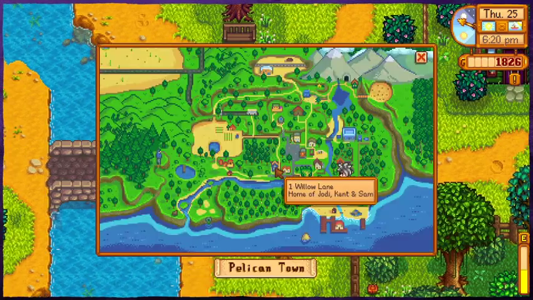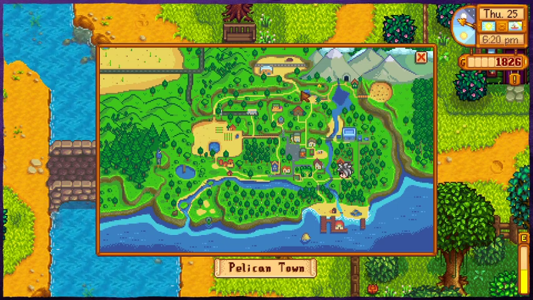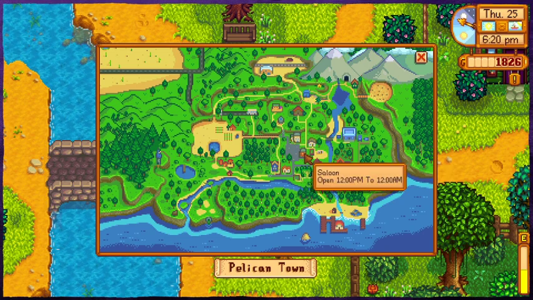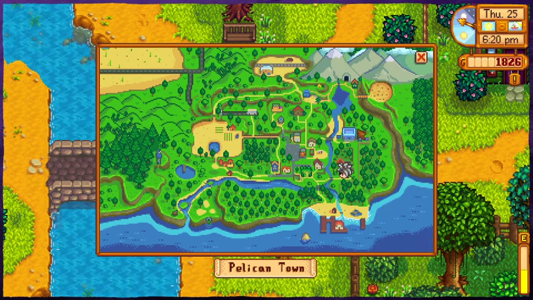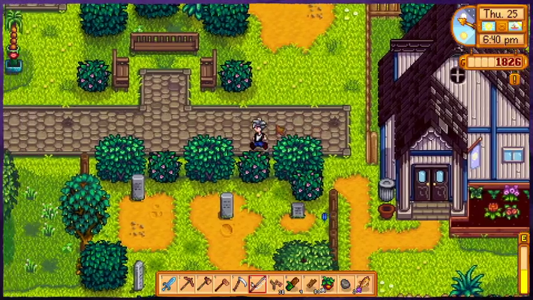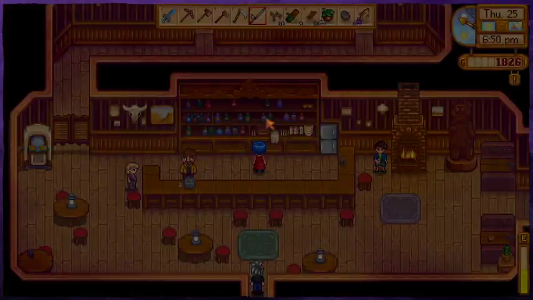I wonder where the home of Penny is. Sebastian and Maru. George, Evelyn, Alex. That's Caroline and Abigail. The saloon, there's the graveyard, mayor's mansion. Huh. In fact, I'm gonna have to hunt her down. Which I'm guessing at the saloon. Don't see why not.